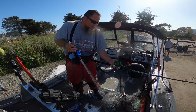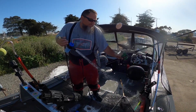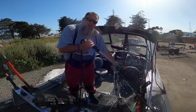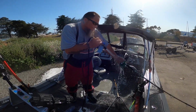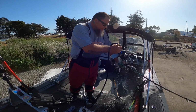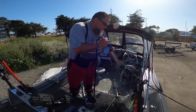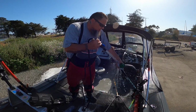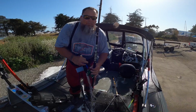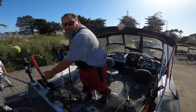A good tip is if you have Avid reels, put them in free spool while you try to rinse them. Try not to give them a direct spray. Kind of hit your hand and let it ricochet off into your reel. They don't really like the full pressure onto the reel like that. Don't forget to hit your wife while you're doing this.